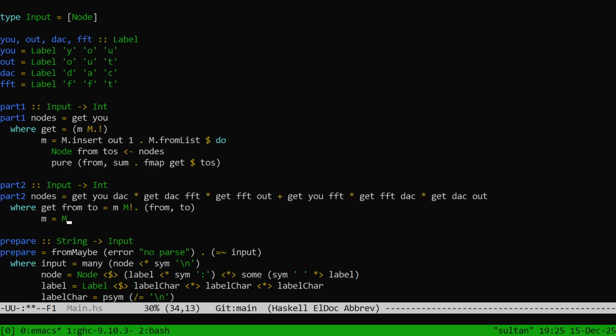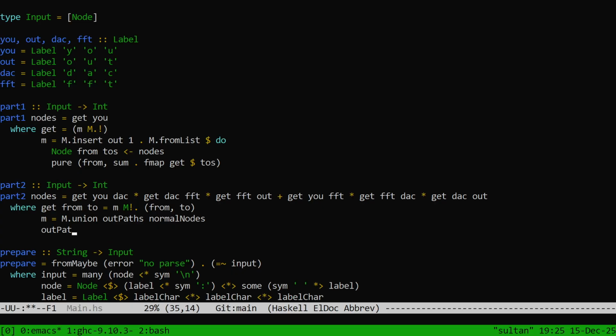So I guess we'll say it's union out paths and normal nodes. Out. Okay, so let's see.